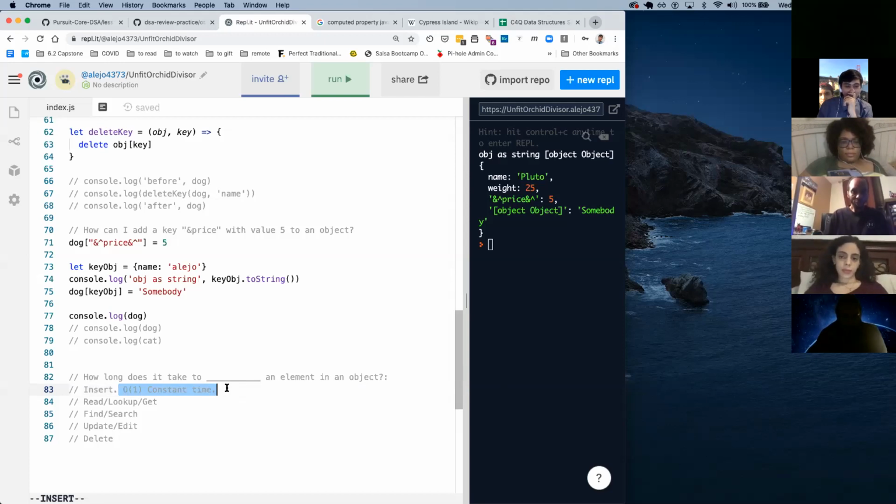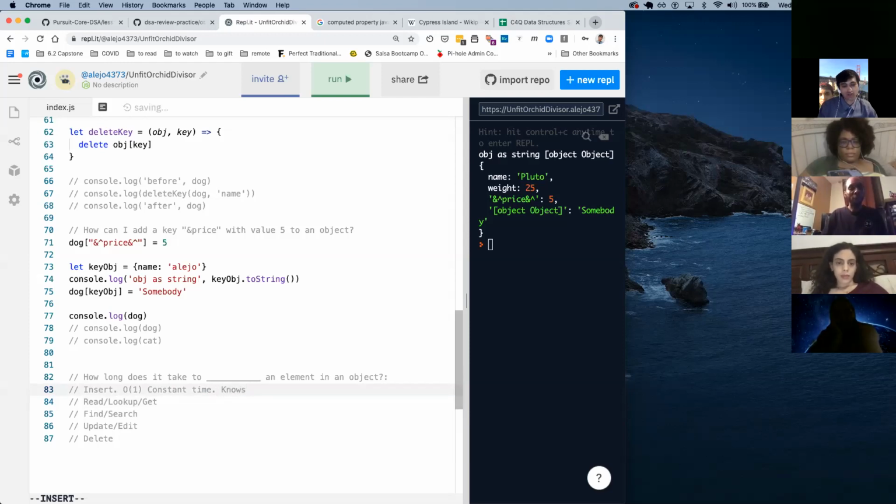Yeah, it's not wrong. It is a bit hard to explain. Why is it O of one constant time? Maybe other ideas, somebody else. Because it's adding information to a place in memory that it knows where it's adding it to.